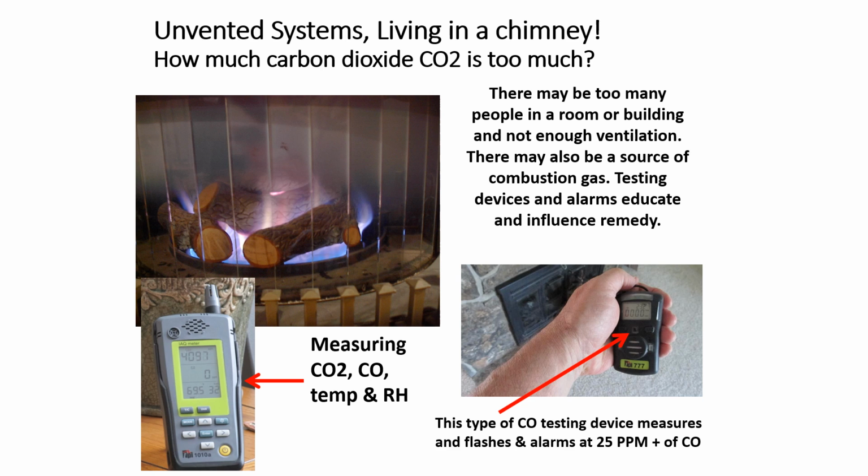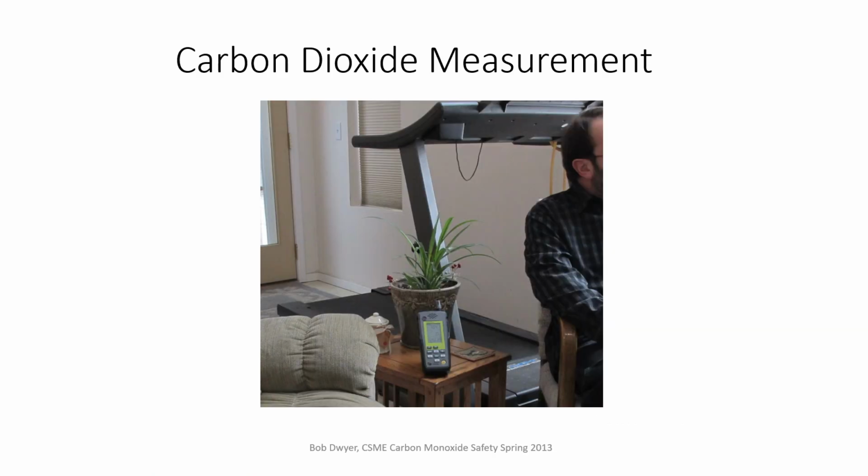If we're taking a look at carbon monoxide, okay, CO, a lot of people get CO and CO2 confused because they don't use the technology enough. But we can have carbon monoxide in low levels coming from unvented combustion systems, as well as a large increase of carbon dioxide. And there are other scenarios where measuring carbon dioxide could take place, like meeting rooms. The unit that's sitting on that table there measures CO, CO2, temperature, relative humidity. It'll data log. It'll give us a good report. But let's take a look when we start having some crowding.